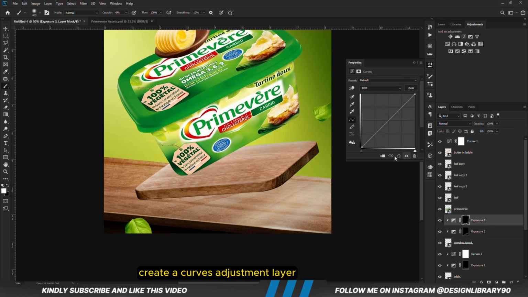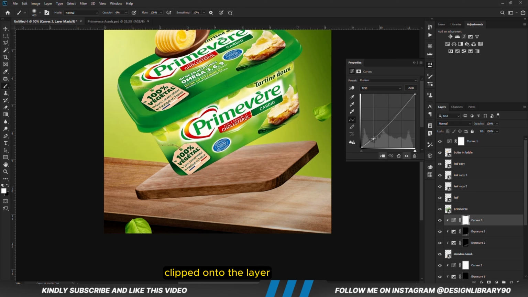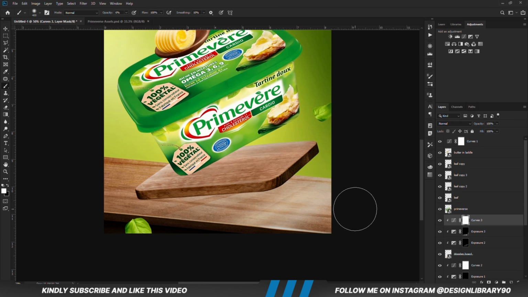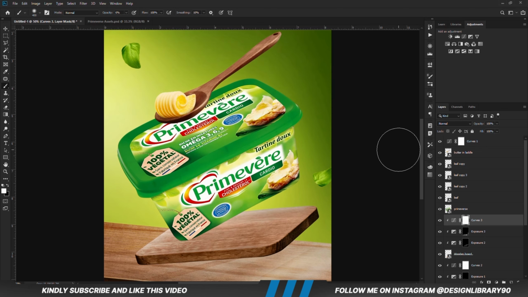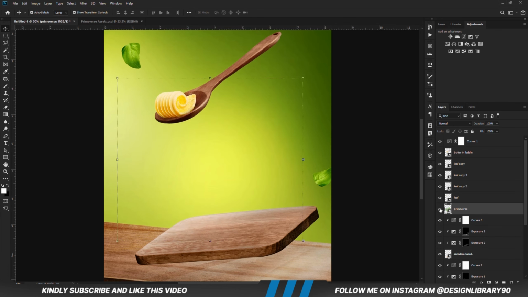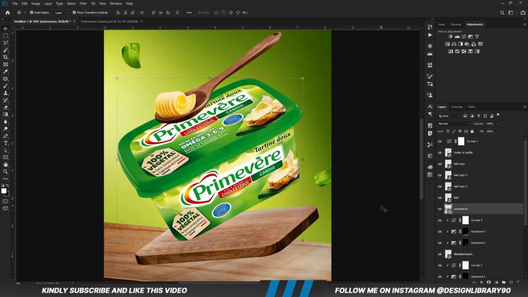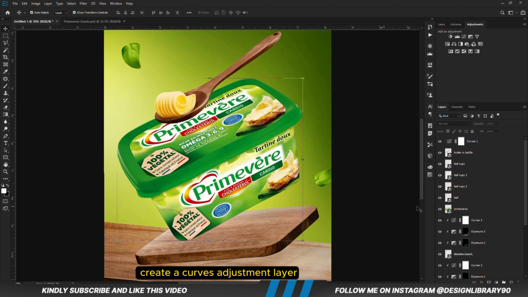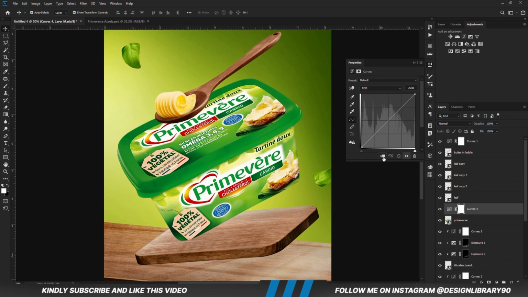We are going to create a curves adjustment layer clipped onto the layer. With the product selected, we are going to create a curves adjustment layer clipped onto the layer so the effect applies only to the layer.